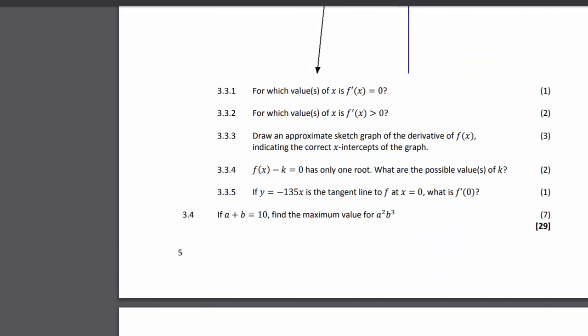This is where you should have made up your time, because you should have immediately known: turning points, increasing interval, drawing the sketch, parabola. This one, maybe you should have thought about that one, but it's a common question in exams, even though it's a level 3 question. Very common question, and so you shouldn't have a problem with that. You'll almost definitely get another one like this in your final and prelim exams.